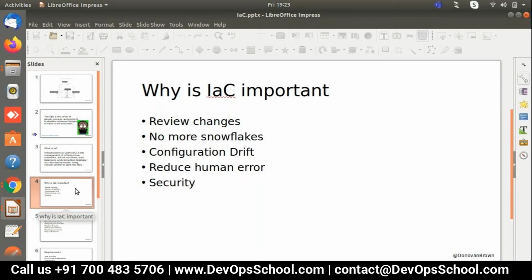Suppose you deploy two servers as of now, and after 1 hour, one of your colleagues is going to deploy the same code in the same subscription. What he did is he only changed the boot diagnostic setting at the code level. Your Terraform state file is already available in the storage account. That state file will check, hey, this code is already deployed, what are the changes? The change is only that I need to enable the boot diagnostic setting. So it will enable only the boot diagnostic setting without hampering the environment.